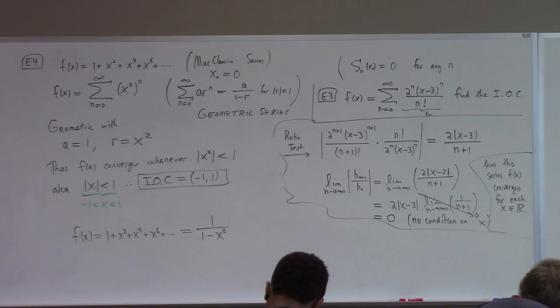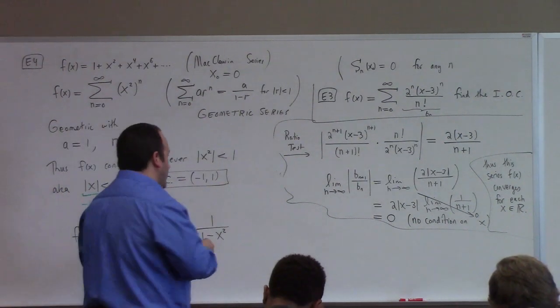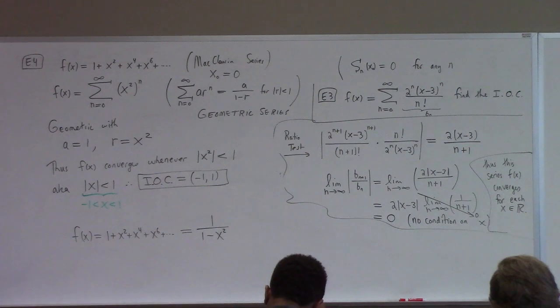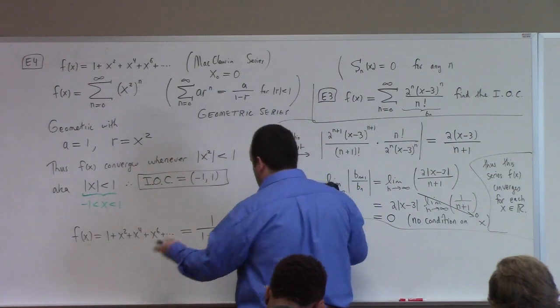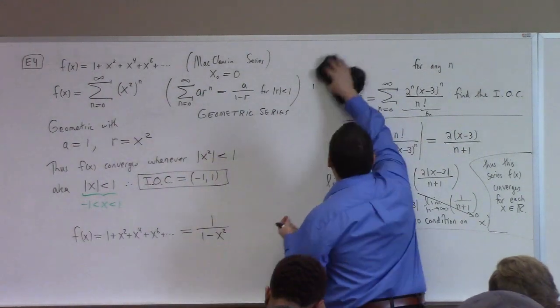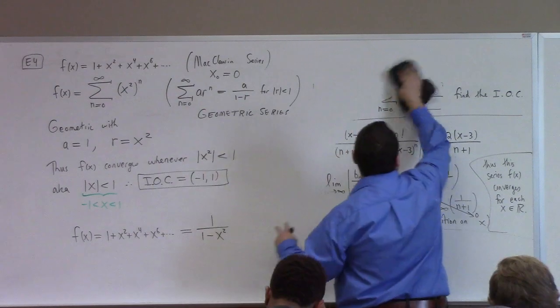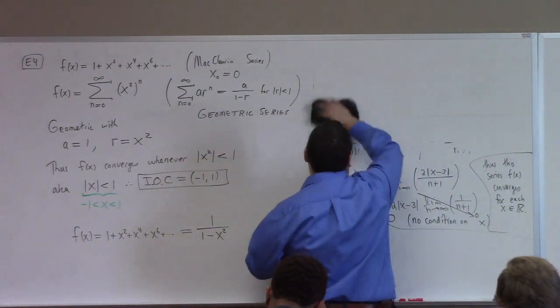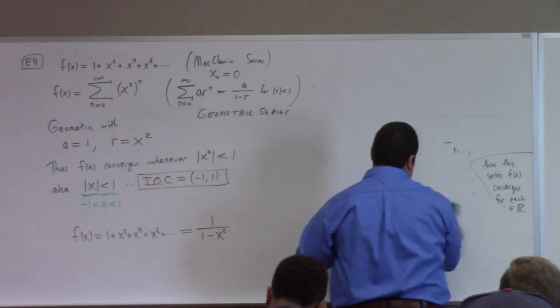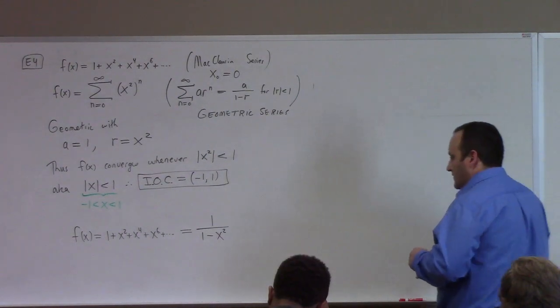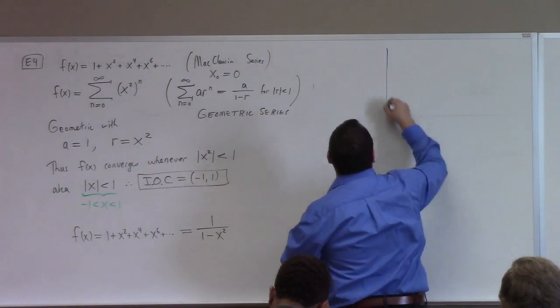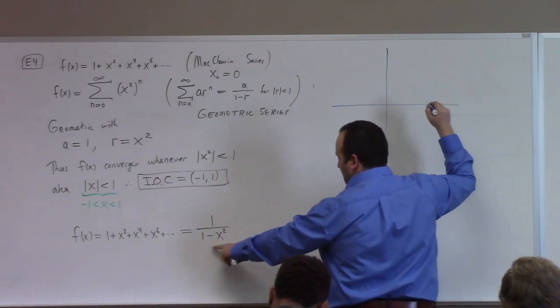So the fact that the interval of convergence is minus 1 to 1 kind of makes sense. If you think about this, and this will be more the subject of future lectures, but it's not bad to start thinking about it now. So we're given this function. You could turn the table here. You could say, I'm given the function f of x with the formula, the rational function 1 over 1 minus x squared, and then you could say, what does this power series mean? And so if we look at the graph of 1 over 1 minus x squared, what does that look like?